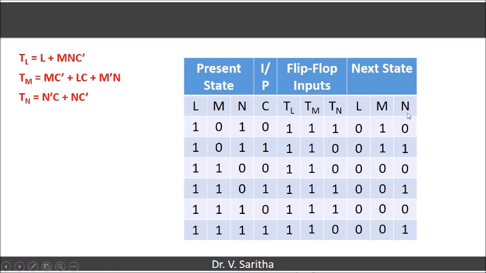So these are the L, M, N values. Now if you observe the value, the states here, it is 2, 3, 0, 1, 0, and 1. So these are all valid states only. So for all invalid states within single clock pulse, it is coming to the valid states. So we say that the circuit is self-starting.